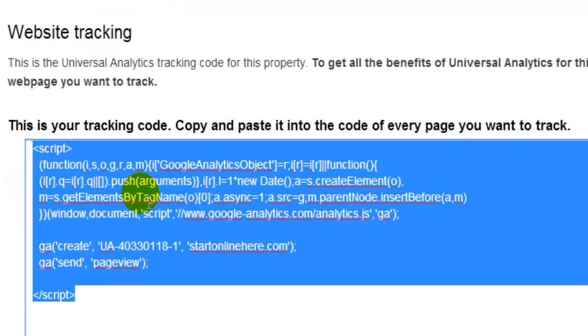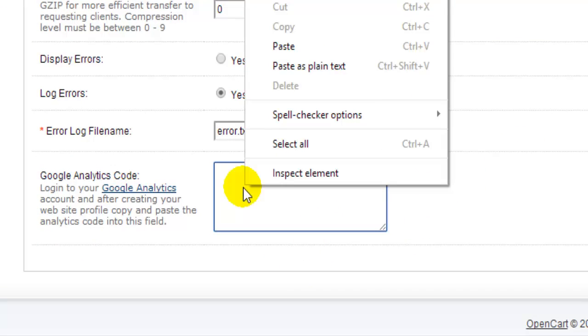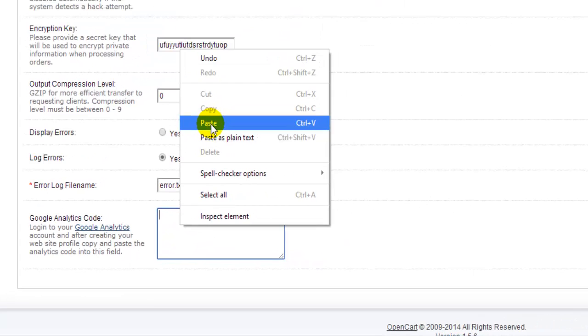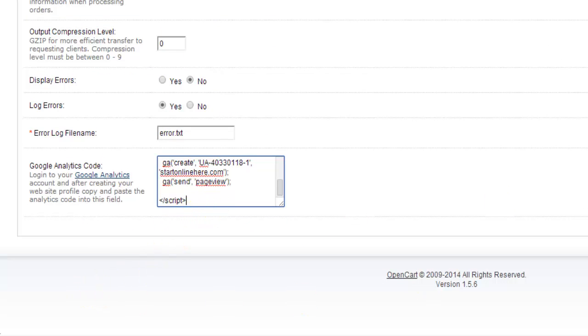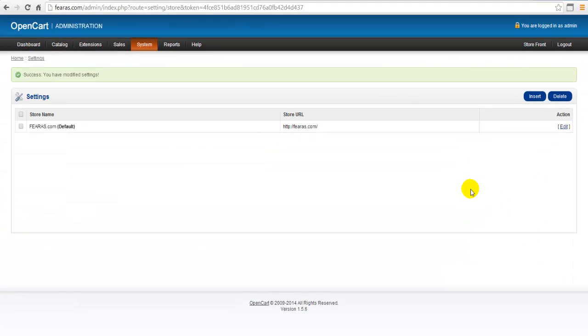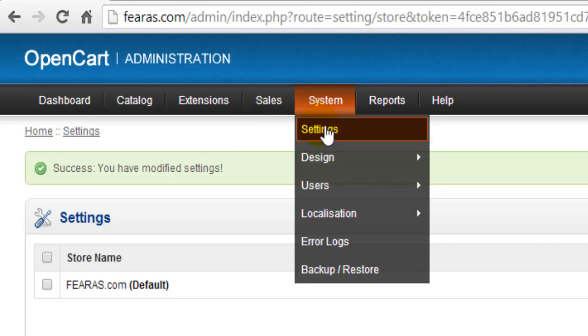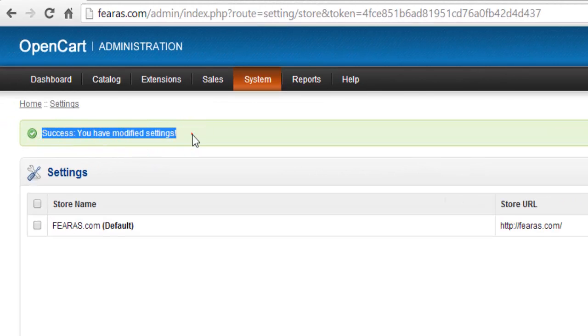You copy it, go back to your Google Analytics box on your website, and paste that code in there, and you're done. Then you scroll up to the top and click save. So that should be the system settings taken care of for now. It's important just to make sure that we've modified the settings and that we've got the success message here.